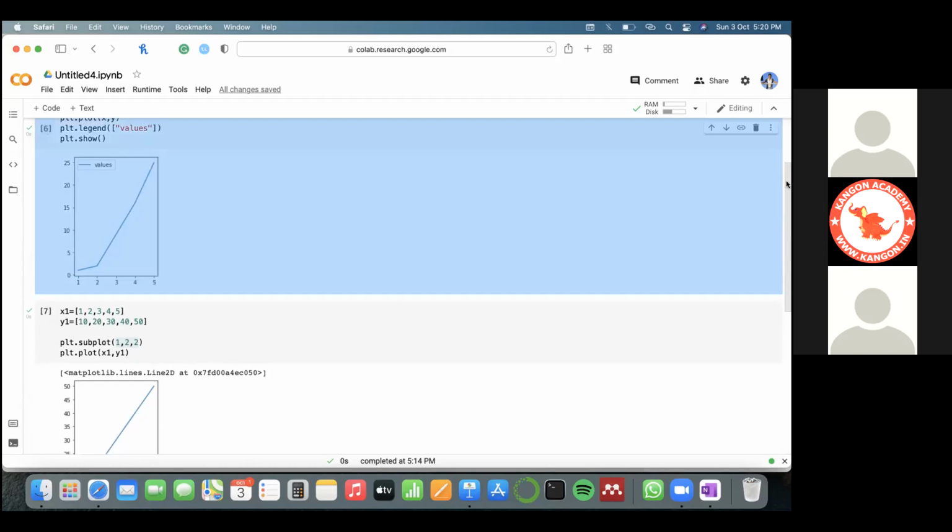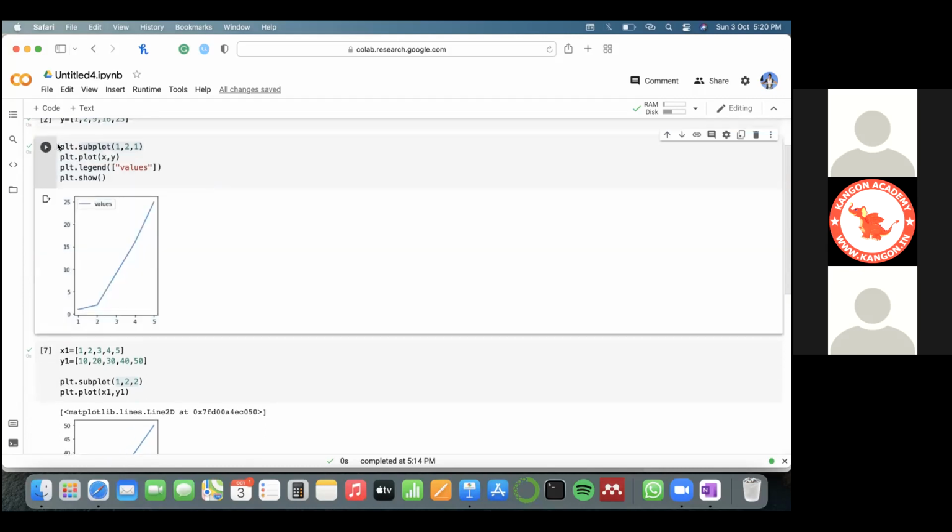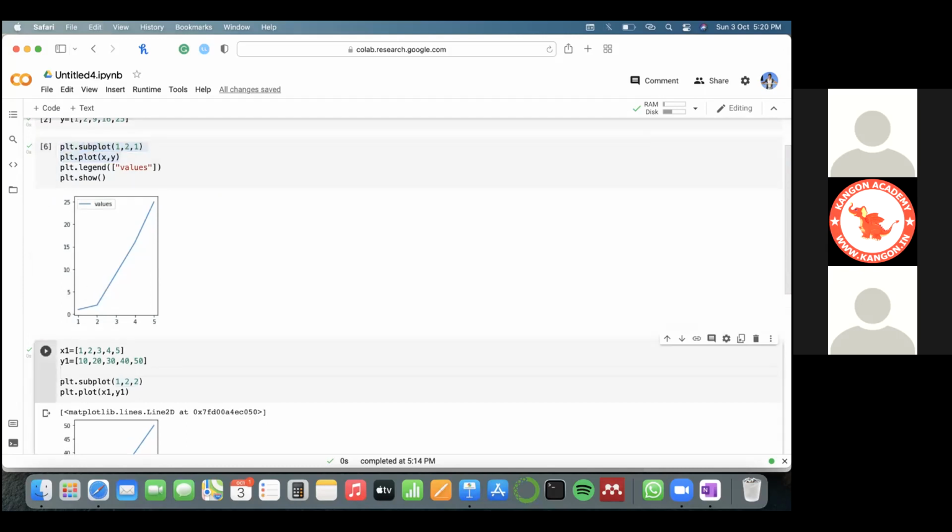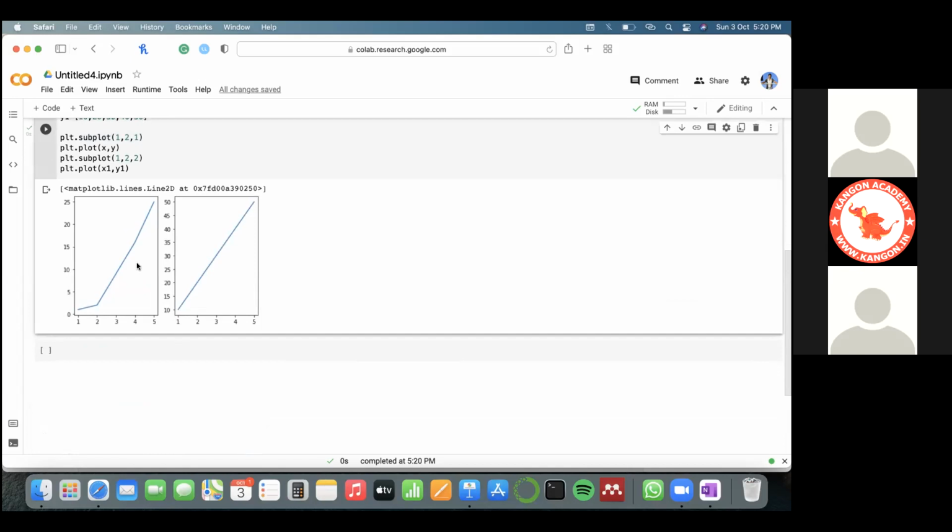Okay. So what I asked you to do, can you guys do it? See, this is what I was asking you to do. There are 2 subplots here, and if I set the number of columns to 1 and the number of rows to 2, then what will happen?